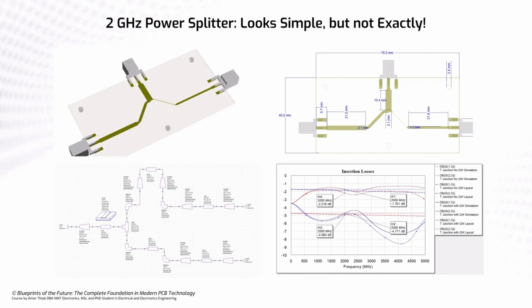Look at this other example. Again, this is nothing but a power splitter for signal in the frequency of 2 gigahertz. Think of it like a voltage divider, but in microwave frequency. Look at the careful design of each segment and joint on the board in the schematic, as well as the simulation of the insertion loss, which is a specific metric to analyze in microwave frequencies.